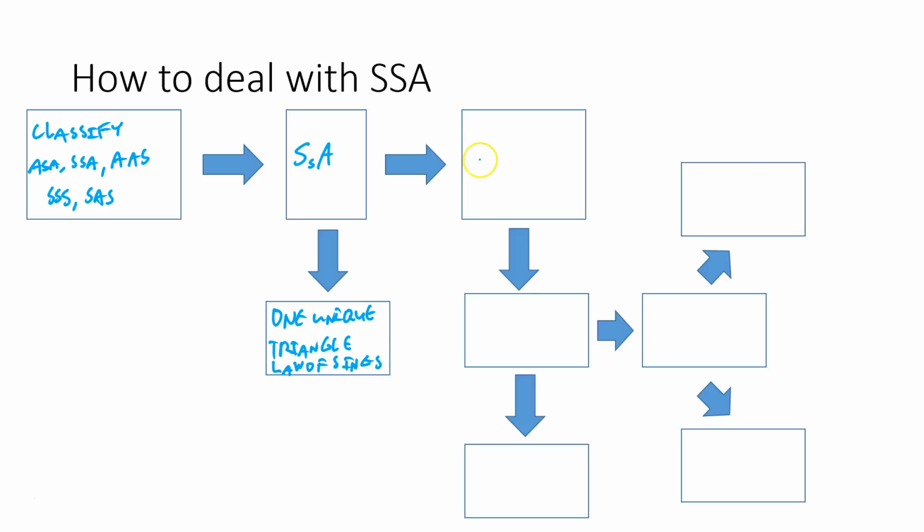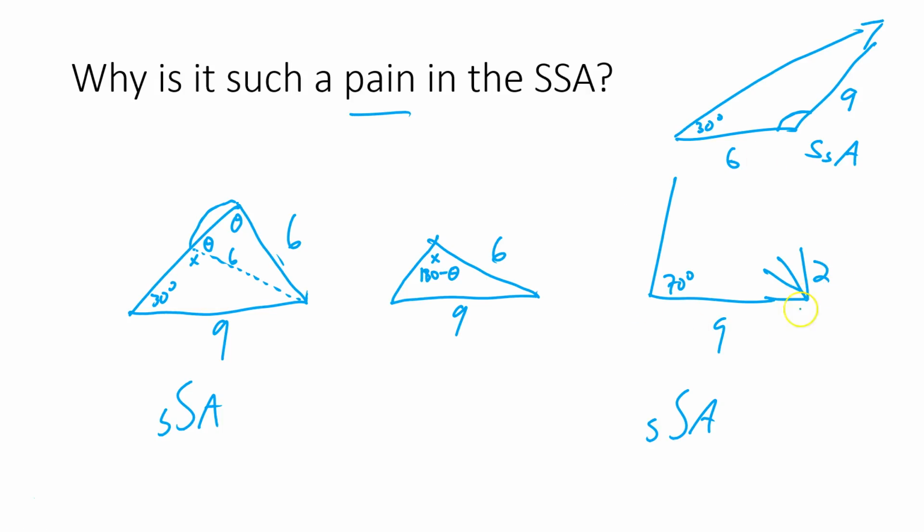Now, the tricky one is when you're given little side, big side angle. If you're given little side, big side angle, you're going to try law of sines. And if it doesn't work, like if you have a triangle like this, it's hard to even call that a triangle. But what'll happen is if you try law of sines on this, you'll get an error in your calculator. At some point in the process, you'll end up with sine of an angle.